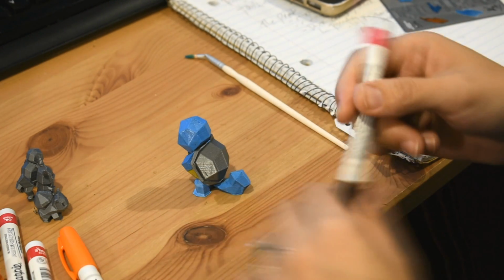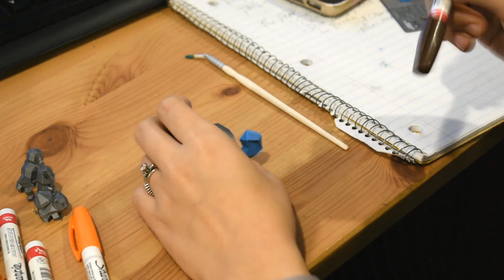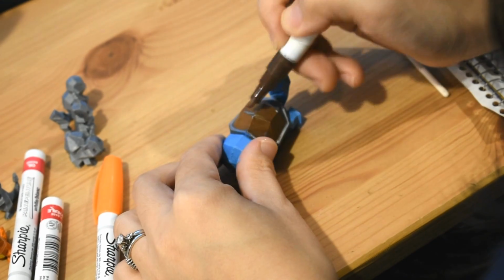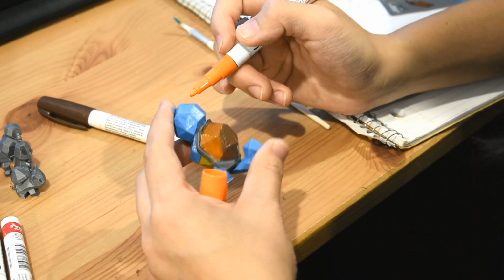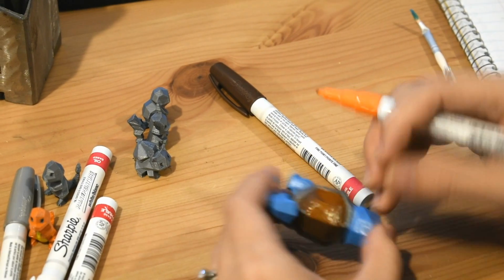Fine. So now I'm going to go into the shell. For the shell, I'm going to be using two colors. I'm going to use the brown first, and then I will mix in the orange, because his shell is not really orange, but it's also not super brown either. Try not to get into the super edges, because even though you're doing it quickly, you want it to look nice and clean as much as you can. That's enough for the brown. Now we're going to go with the orange. I thought it was going to mix better, but I feel like the orange is not really mixing all that well with the brown right now. I think as it's setting, it's getting a little darker, so I think that's a better color, yeah.